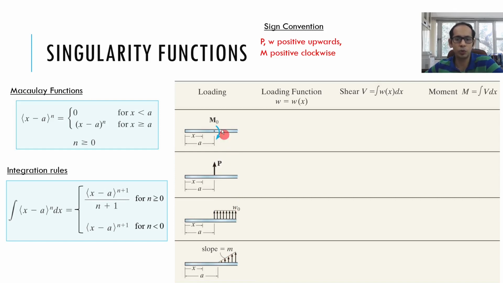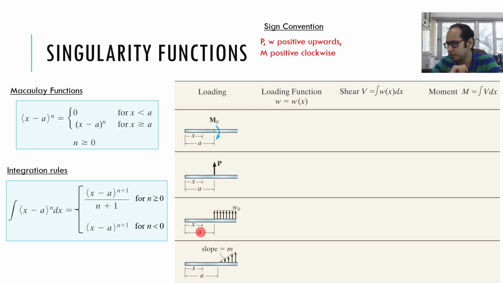Also please note one thing, that all of these get activated within the beam beyond a certain point, which is quite realistic, because in a beam you can have a certain place where you have the point load or the point moment, or a triangular loading starts, or a uniformly distributed loading starts, right? Or you can have the uniformly distributed load throughout, in which case this a becomes equal to 0.